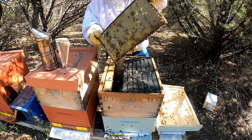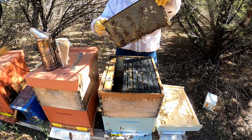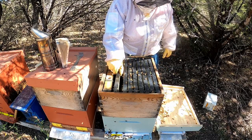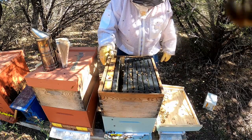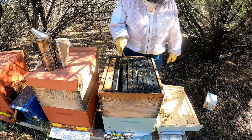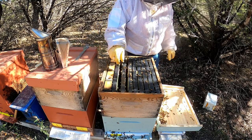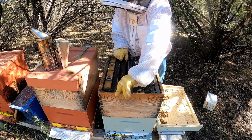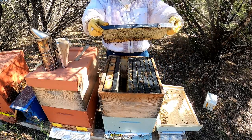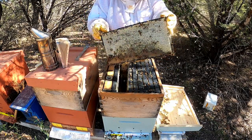And actually what I'll do, I'm gonna leave it here. They need that. But I will boost the other colony. Unless I swap out a frame or two for the feeder, could do that. But right now, just looking for the queen.